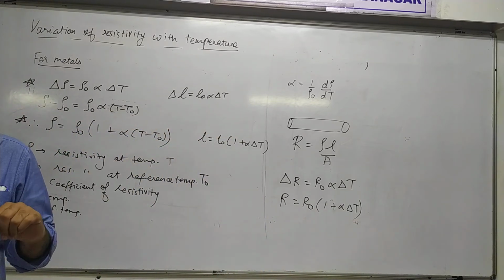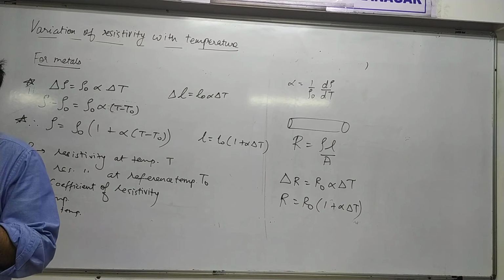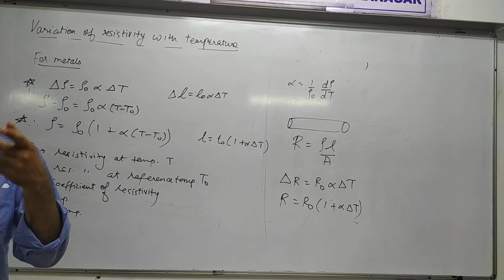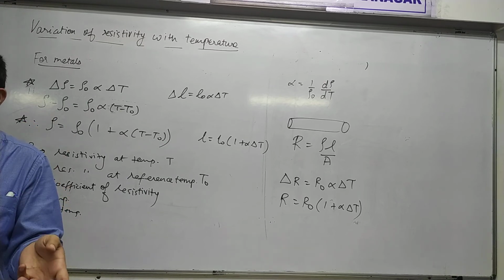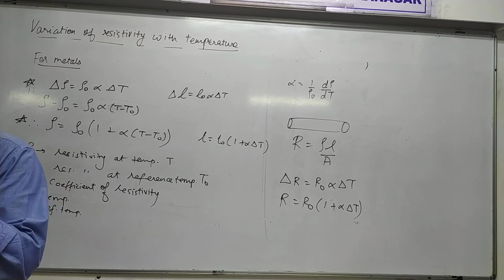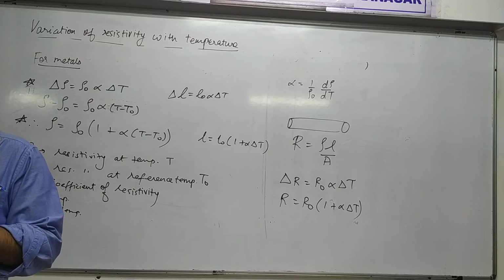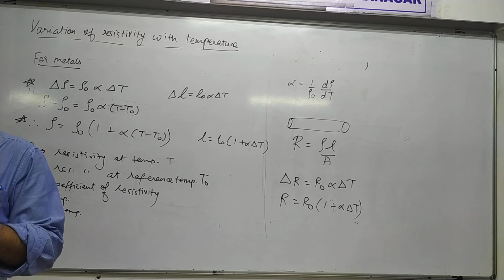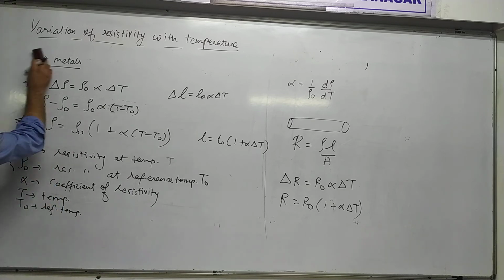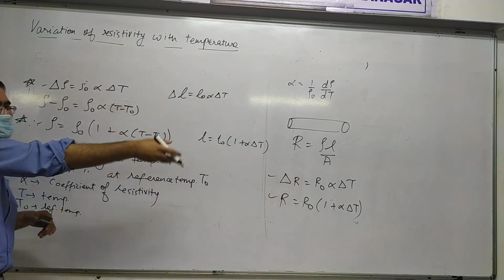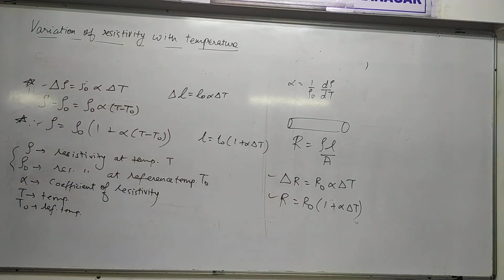Such a thermometer is called a resistance thermometer. Why? Because it actually measures resistance, then relates resistance to temperature, and then we measure temperature. Understood? Okay, fine. So please do remember this one and this one. If you remember these two, the other two will come easily. Now let's solve a sum on this.